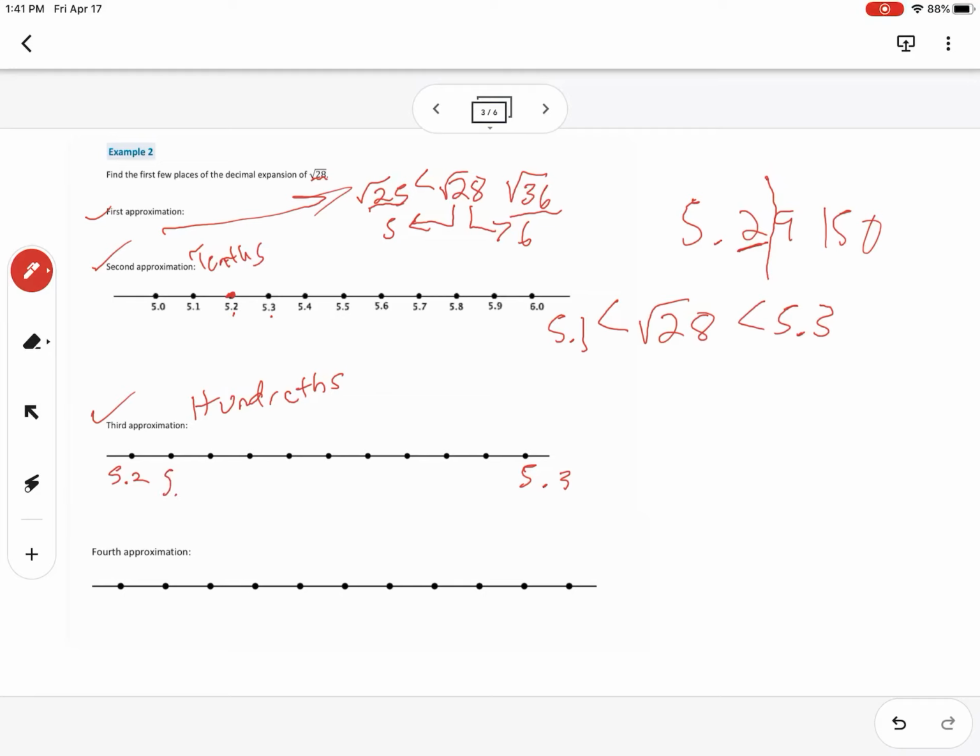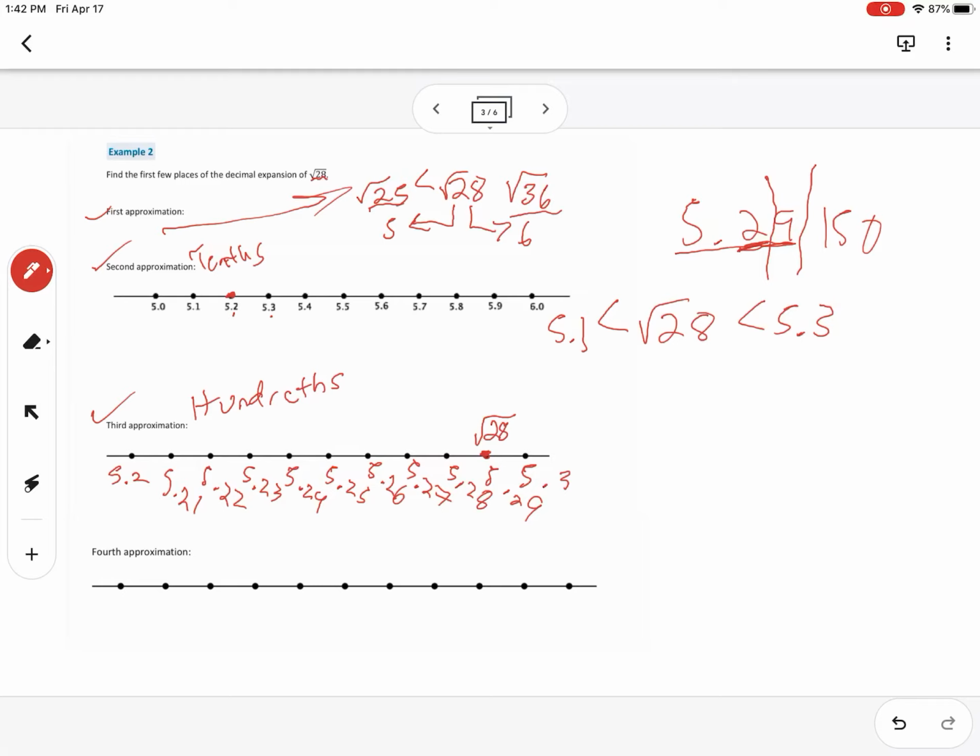So then this becomes 5.21, 5.22, 5.23, 5.24, 5.25, 5.26, 5.27, 5.28, and 5.29. Looking at my number, instead of truncating and cutting it off at the tenths, let's cut it off at the hundredths. Now putting this on this number line, I see that it should be located right here at 5.29. And I could write this above it so you exactly see what I'm talking about.